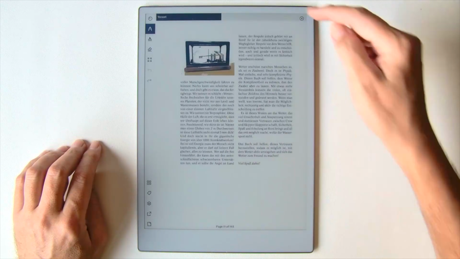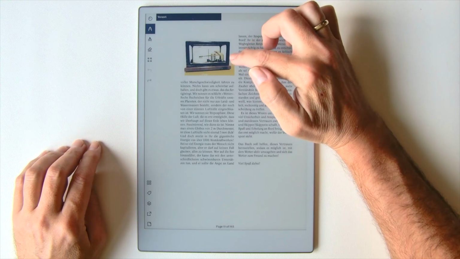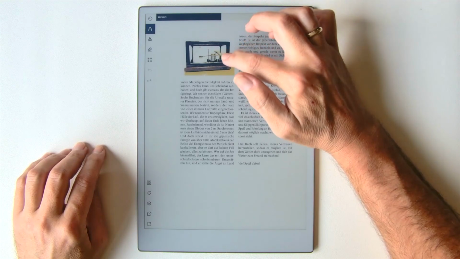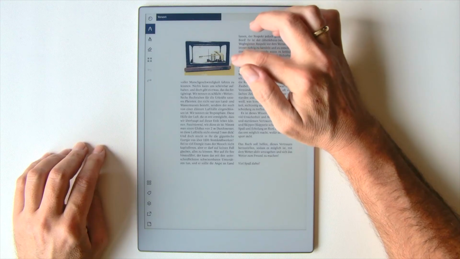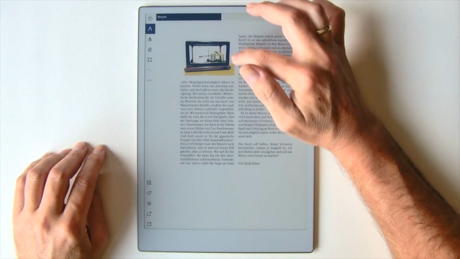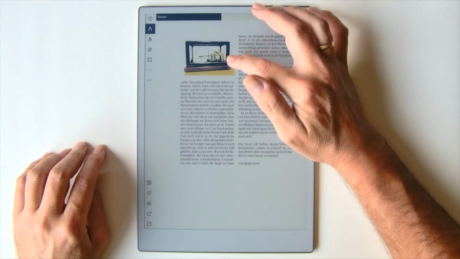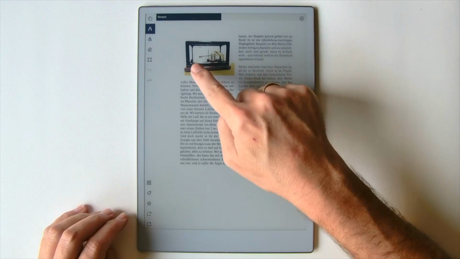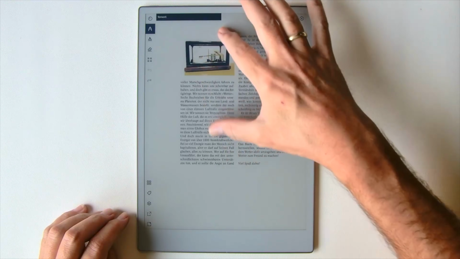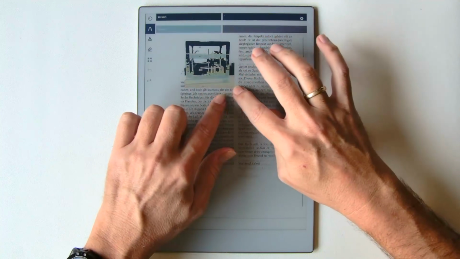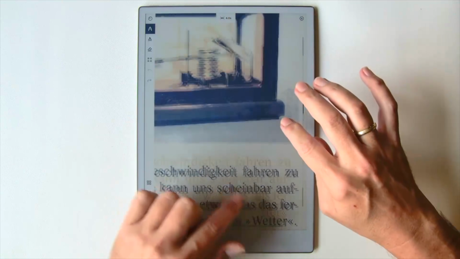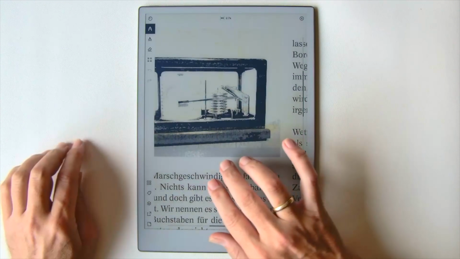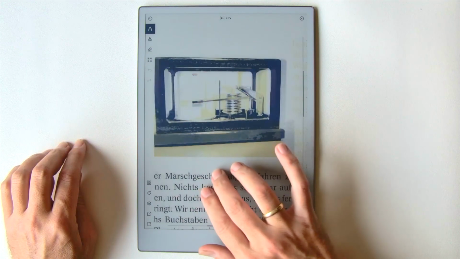And on this page, for example, this is an old barograph, like a barometer recording the air pressure on paper. This is actually a museum piece today, but you can see how it looks. Let me try to make it larger and show you how the details look.